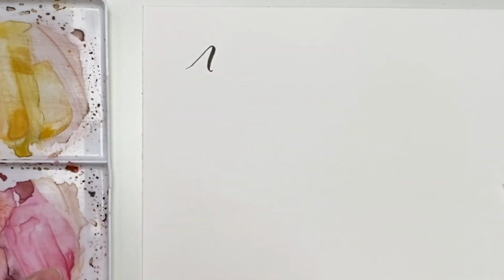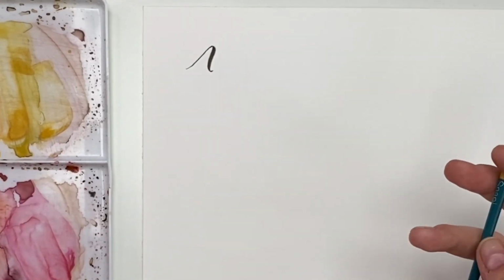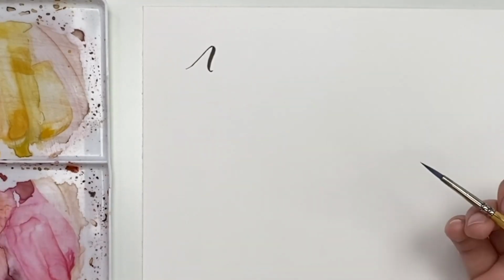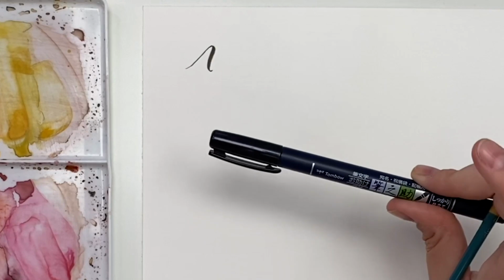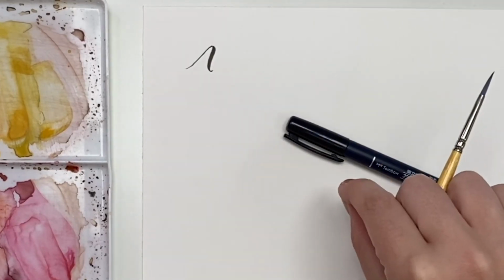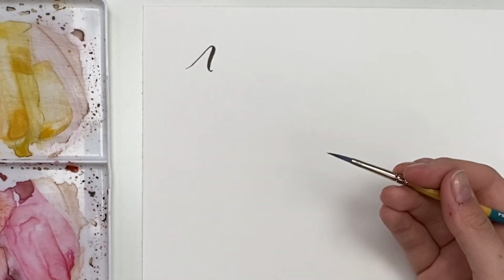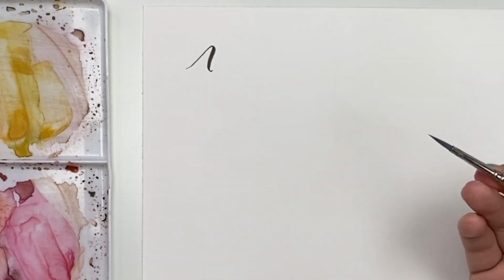But today I just want to show you what I do and how I use a paintbrush and watercolor for lettering. So like I said, it's the same kind of thing, but obviously with a brush pen marker, you're going to get a stiffer brush. So it might be a little bit easier or harder to control based on your own skill level.